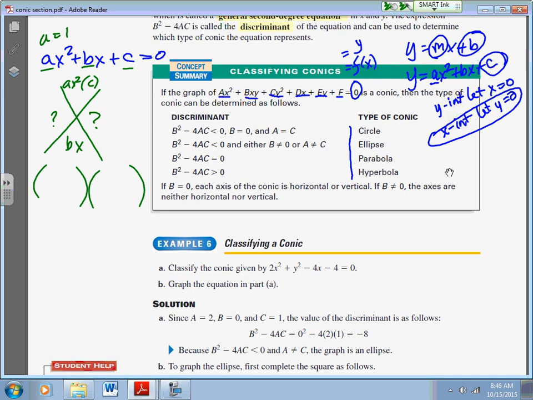Okay? If the A value is 1, you can go from here pretty much right to here. We'll take a look at some of the examples that are going to be in the handout. If the A value is not 1 and you're having trouble figuring out those two parentheses to factor it right away, that's why our suggestion is just get to the X first.